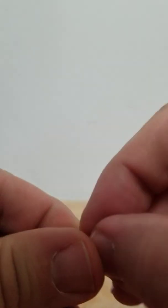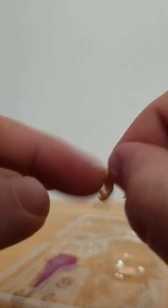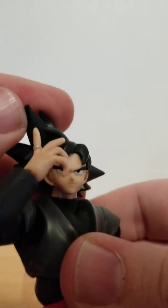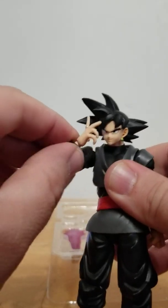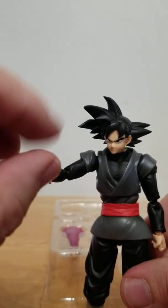Here's one of the exclusive to this figure hands. And this hand is really cool. Kind of that evil maniacal hand. Go ahead and grab him. Pop that one off. Pop this one on. Now you can have the maniacal kind of holier than thou pose that he does in the show. Or even like, I'm gonna smoke you. Yeah, it's a really nice accessory.